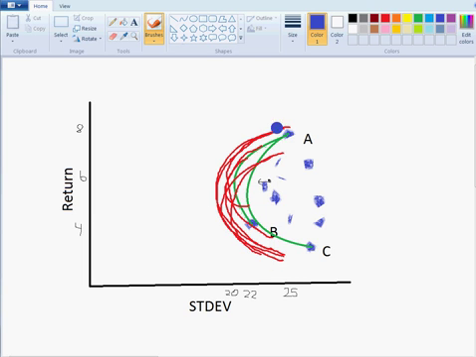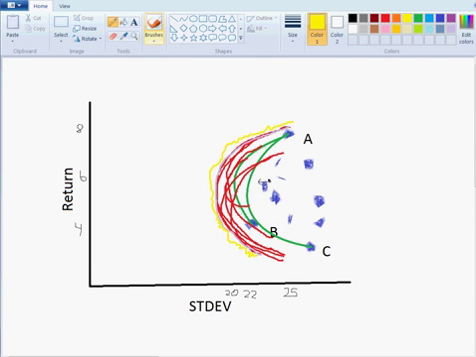Oh, maybe I can use a paint bucket. That'd be fun. Fail. That guy on the outside that I will draw with my plain old pencil. This one right here is special. We'll make it here. This will go Super Saiyan. This one right here is the efficient frontier. Efficient frontier. Okay, black, please.